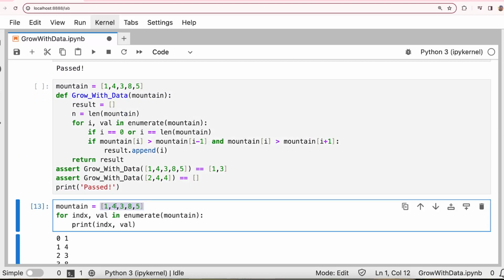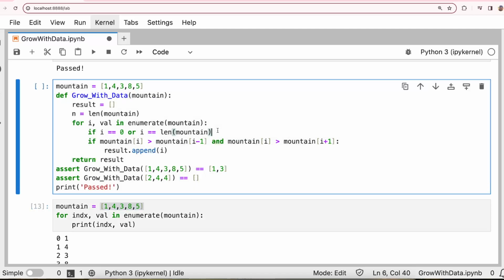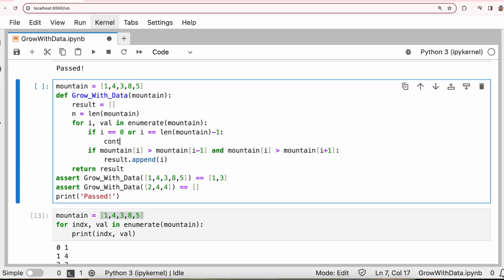So if you say 0, 1, 2, 3, 4, the index starts with 0 and ends with 4. But when you say length, it's going to show 5. So we say I equal to length of the array minus 1. That is the case, we just continue the loop. Don't proceed further.